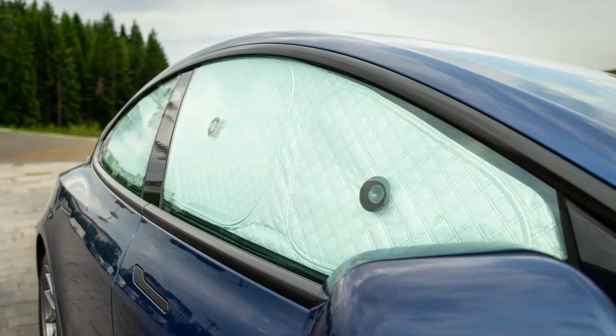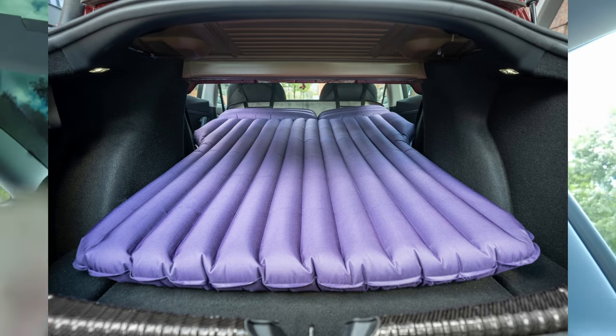I was thinking about tinting the back windows but right now it's just too expensive, so I need something else — like shades or covers that you can put on at night. Especially during Swedish summer you get a lot of light from the glass roof area, and also a lot of heat when the sun barely sets, so it just makes sense to buy those shades as one of the first things. There are also mattresses made specifically for Teslas that fit in the gaps between the front and back seats when you fold them, with shapes that go into the door area so you don't have gaps near your head.